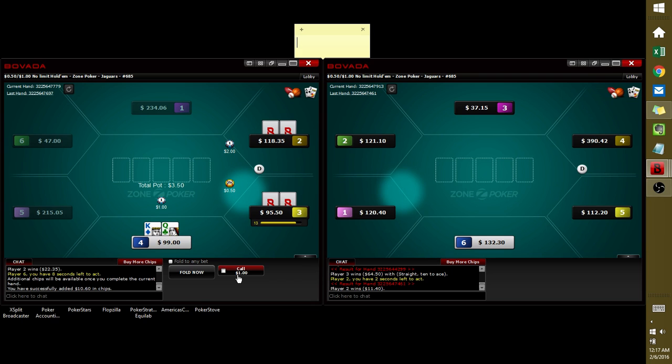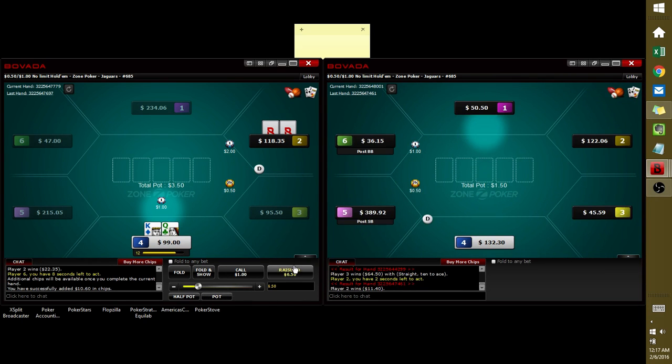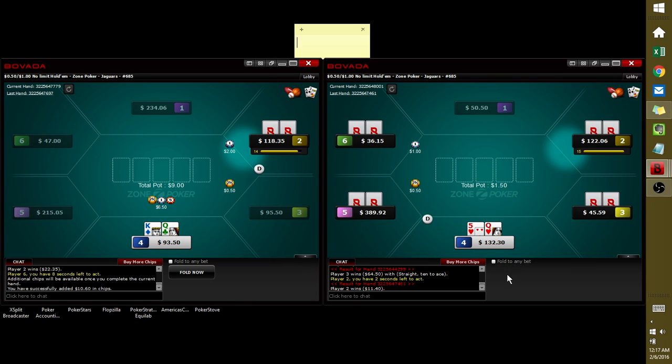I'm gonna be 3-betting here on the left. Out of position with an unsuited hand, I think we should be 3-betting. Great blockers.